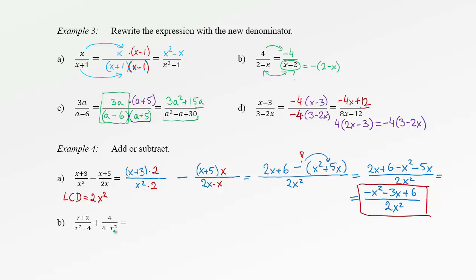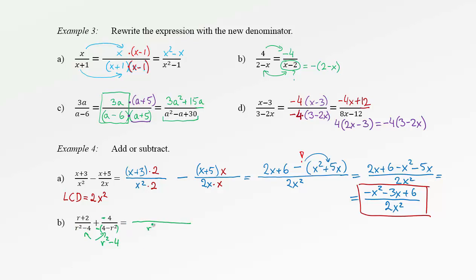Okay, let's look at the next example. In this example, we see very similar denominators. The only thing that is needed to do here is to take opposite to this denominator. So if I place a minus in front of this denominator and place a minus in front of numerator, it's like I haven't done anything. However, the denominators will be exactly the same because this is the same as r squared minus 4, which is exactly the same as the first one. So that's even easier than the previous case.